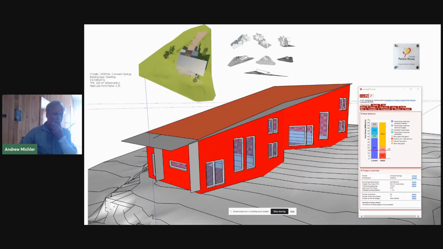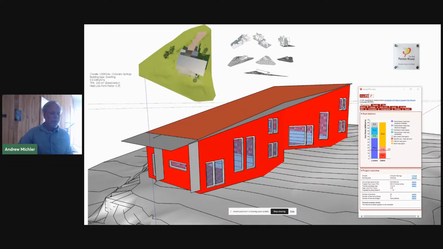Here's an example of a project I have in Colorado Springs that's just about done. We're going to do the blower door test in a couple of weeks. And in this project, we had a mountain view to the west, of course, looking right at Pikes Peak. All the sun's to the south. So we needed to make sure that we were properly shading the building, that we weren't overheating it, for comfort and for the energy use.